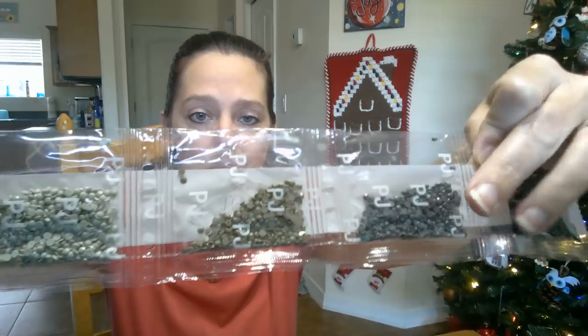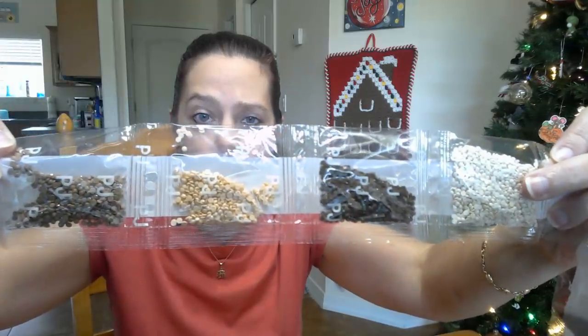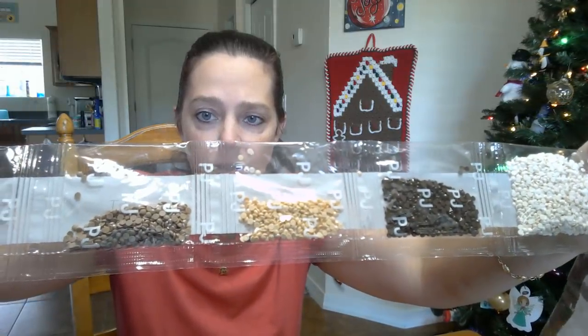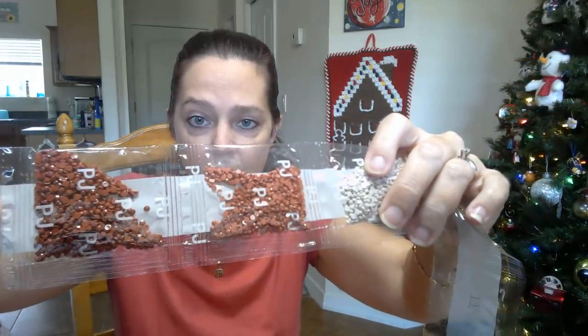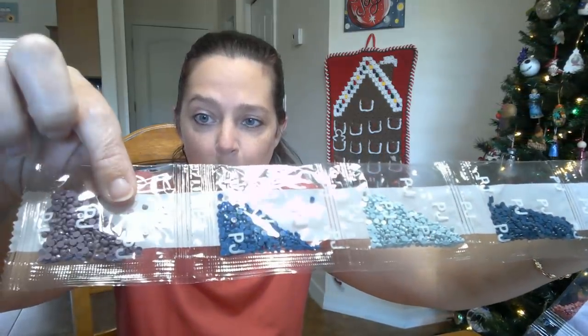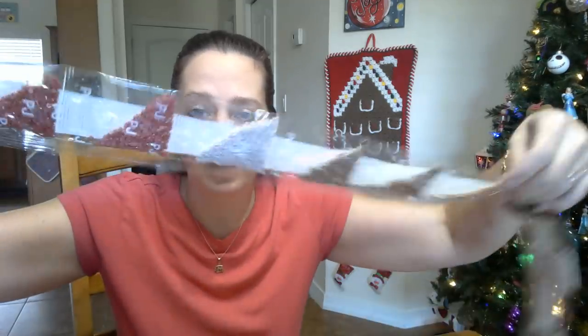310. We have three grays, which goes gray to a brownish gray to a green gray. And then we have cream, and then three browns, which that's more of a peachy brown than it shows up. There's those. And then we have tans, and these are reddish brown, and then we have orange, and then we have blues, and a purple. So it's just really cool, these colors, really neat.